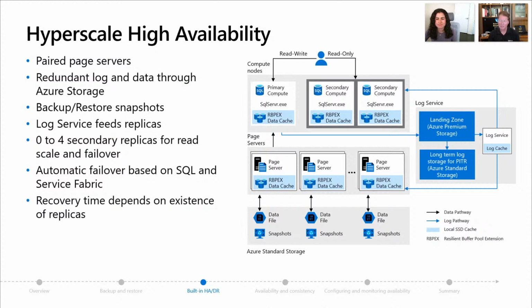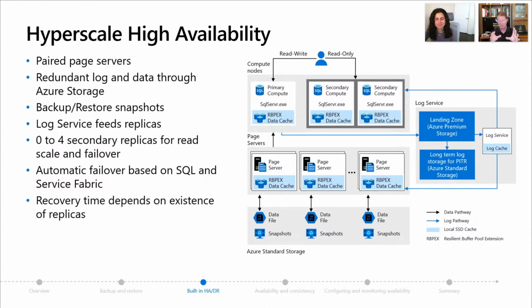Now, the reason we put these database files in Azure storage is very important as well, because we can use a technology called snapshots. So actually taking a snapshot of this database backup is very, very fast. It also allows us to do a point-in-time restore very quickly. And we've been able to demonstrate terabytes, like how about 50 terabytes in 5 minutes, that kind of speed to do a point-in-time restore. But that's not the only cool story about this.